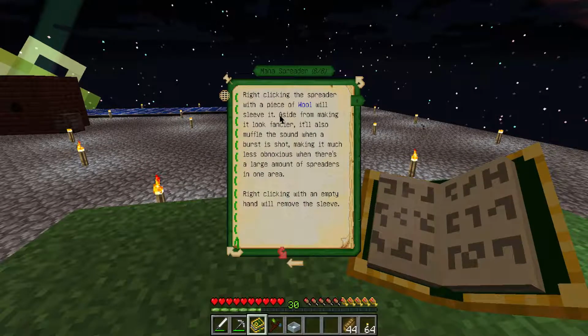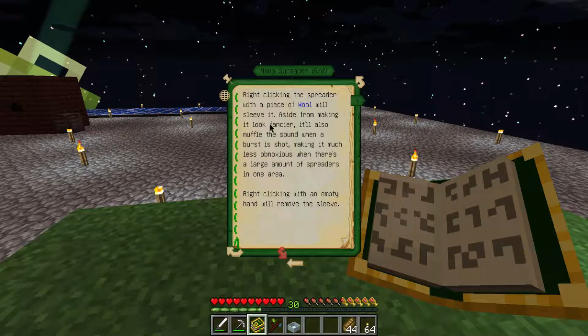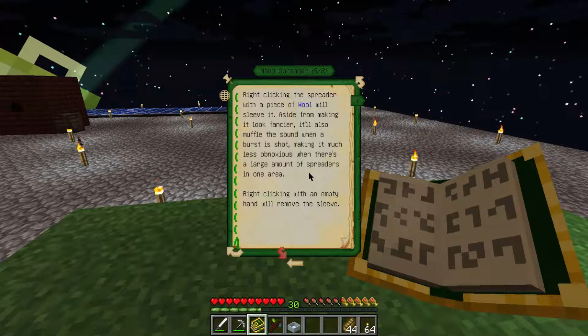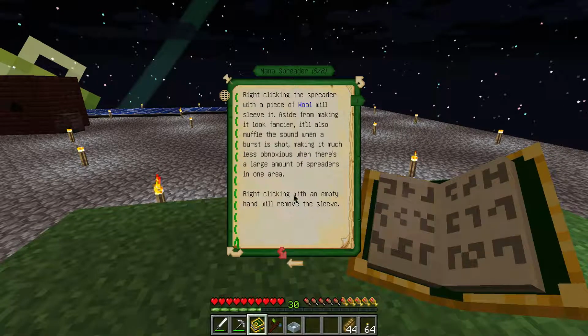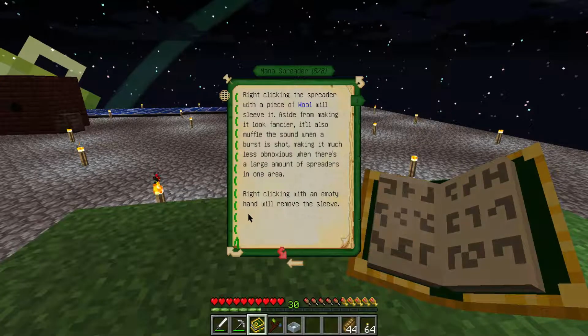Living wood with that. Right-clicking the spreader with a piece of wool will sleeve it. Aside from making it look fancier, it'll also muffle the sound when a burst is shot, making it much less obnoxious when there's a large amount of spreaders in one area. Right-clicking with an empty hand will remove the sleeve.